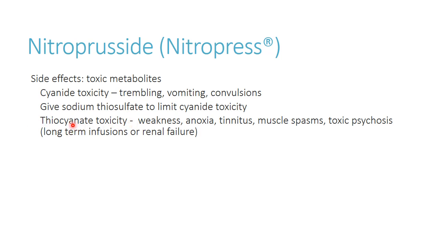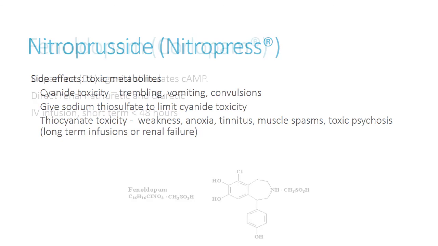And then if you had a patient with poor renal function, they couldn't get rid of one of the metabolites here, so they can actually have issues such as weakness, tinnitus, et cetera. So just be aware, patients with poor renal and hepatic dysfunction are going to have a hard time with nitroprusside. Not a good drug for them.